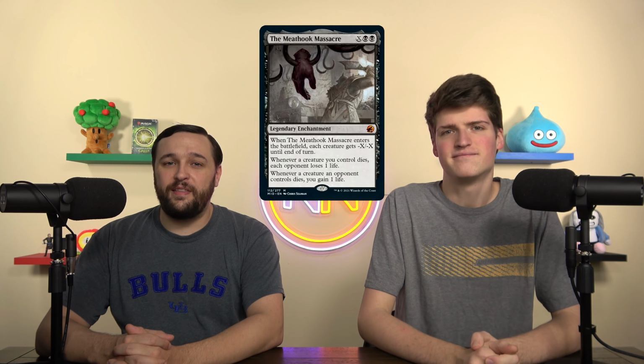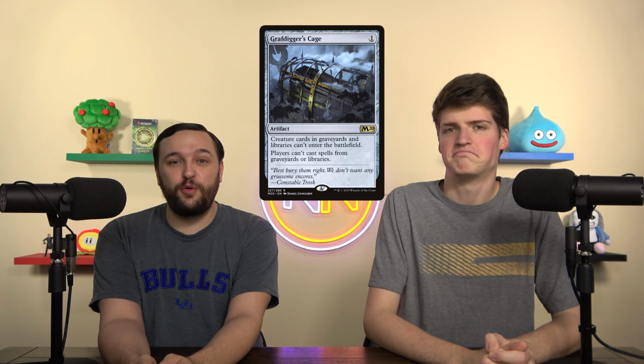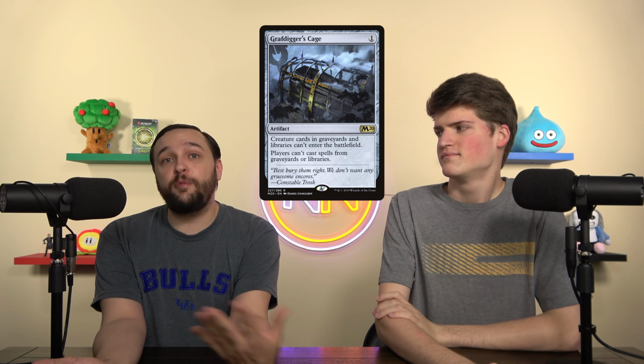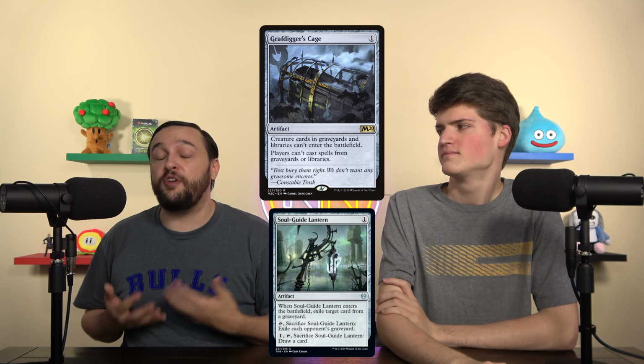Yeah, and then the next cut was Grafdigger's Cage. Maybe he has a large meta of graveyard decks, but there were no ways to tutor this out, no ways to continually get it. And being a one-off graveyard hate piece like this, instead of playing Grafdigger's Cage, if you want graveyard hate, try replacing it with something like Soul-Guide Lantern, a card that, if you don't need graveyard hate, can cycle itself.